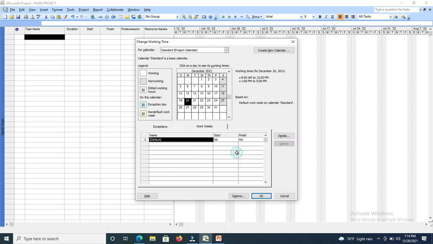Initially this was gray, but it has changed to white because you've changed that day.